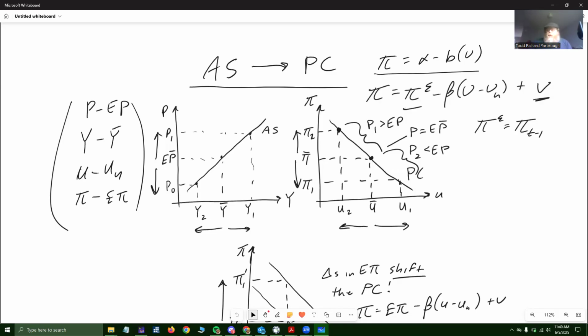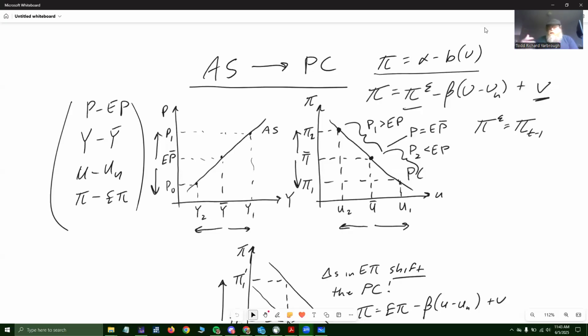So I just like to point out that the modern conception of the Phillips curve is two steps far away from the original Phillips curve, and includes both the influence of monetarists as well as Keynesians, which again, in a world where we are talking about policy debates and schools of thought debates, I think it's cool to see these different schools of thought showing up in the same model.